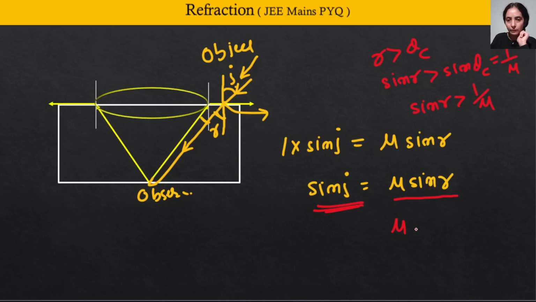So if, एक काम करो, आप यहाँ पे लिखो ऐसा कुछ. Let us do this inequality carefully. So clearly यहाँ पे हमें दिख रहा है, if you look from here, if you take sin r equal to 1 by mu, in that case you will be getting sin i equal to 1, the maximum value, right? और अगर sin r इससे बड़ा हो जाता है, then this will become greater than 1, right, because sin r is greater than 1 by mu. आप एक काम करो, let us use this inequality.